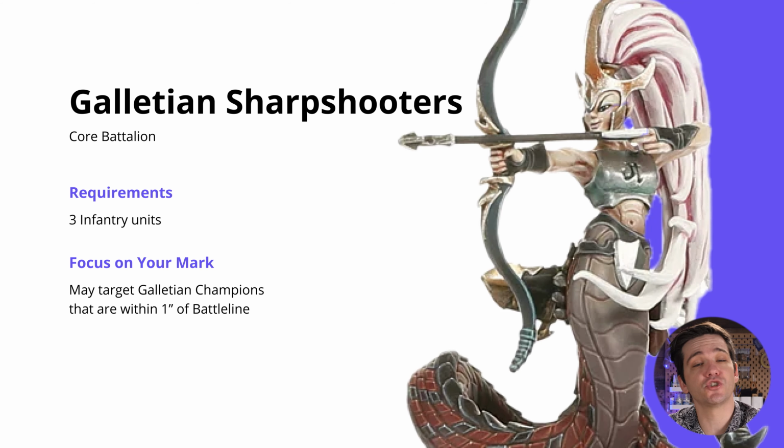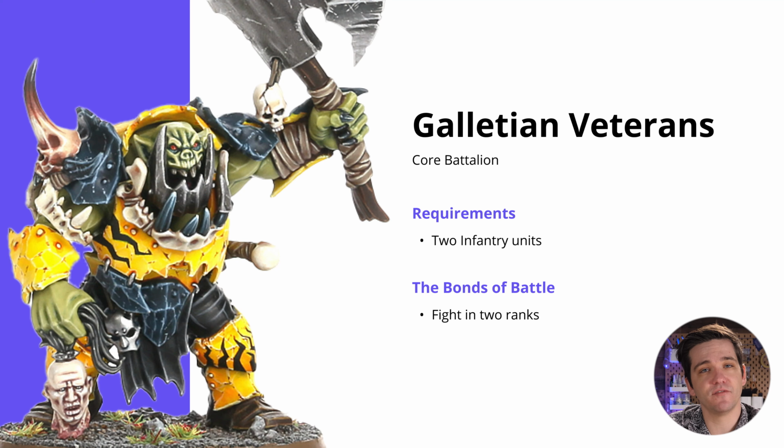Now, if you're not a big fan of the Galletian Champions, we have the battalion for you. This is the Galletian Sharpshooters battalion. Requires 3, no more, no less, infantry units, as discussed before. And what it's going to let you do is those 3 units can ignore the new ability to prevent Galletian Champions from getting shot. So even if they're within 1 inch of a battle line, you can still shoot them. Interesting that they need 3 units to fill this battalion, but also take note, those 3 units don't all have to be able to shoot. Food for thought.